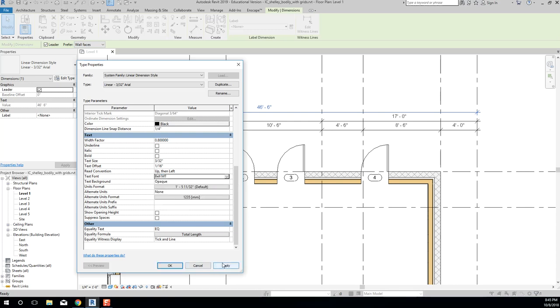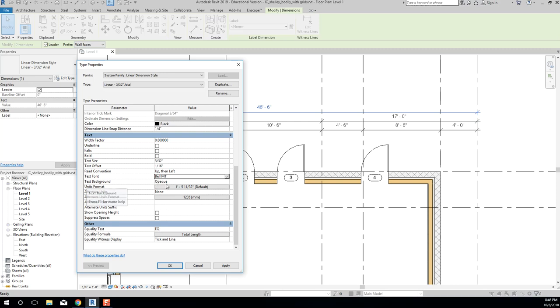Yep. Text size is that, so is that printed height? Printed height. Yes. So there's no more in AutoCAD where you're like, oh, I want it to be an 1/8 inch tall printed, so that means it's 10 feet tall in model space, right? No more of that. So 3/32 printed height means when you put it on a sheet to print, that's how tall it will print regardless of what scale it's at. Okay. So I can change the text.